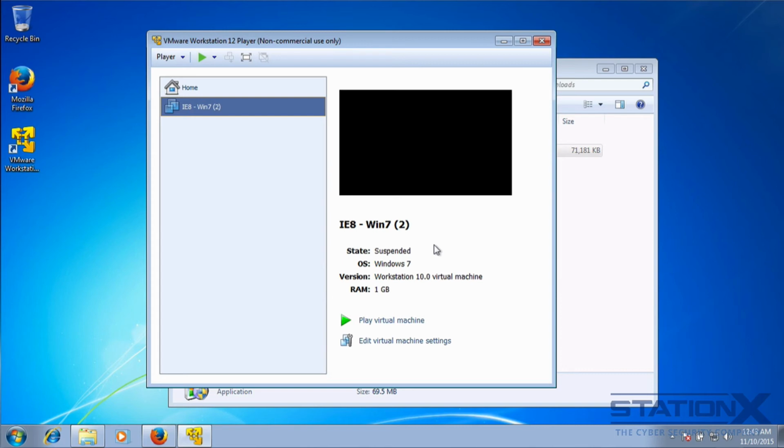You may or may not want that feature. VirtualBox does do that, however, and I would suggest you play around with both of them to see which one you like. And if you're going to take virtualization more seriously, you may end up buying the Pro version of VMware, because that has more features than VirtualBox. So you'll have to see what you end up liking.